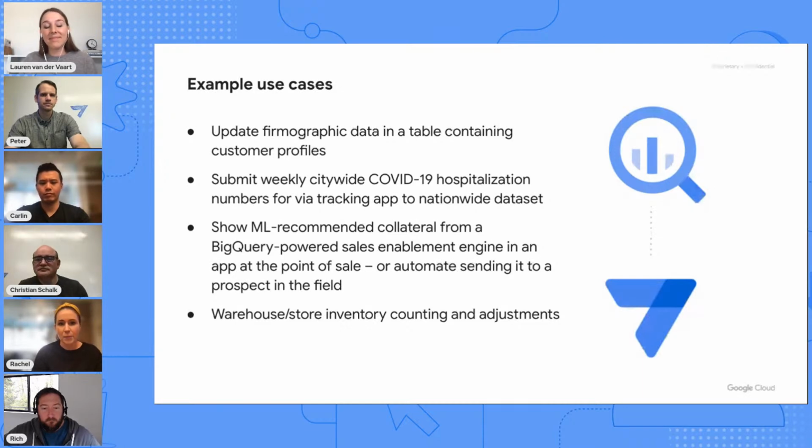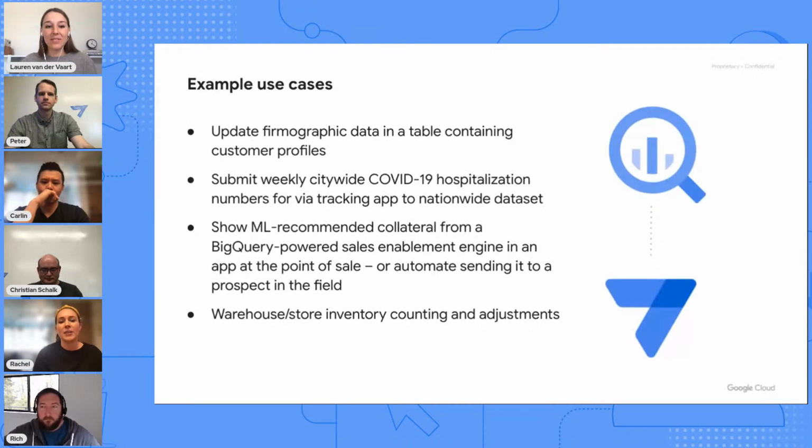So for example, updating firmographic data in a table containing customer profiles, perhaps for storage or for use in another data set, submitting weekly citywide COVID-19 hospitalization numbers. That's a hard word for how much coffee I've had. Hospitalization numbers via a tracking app to a nationwide data set, for example.